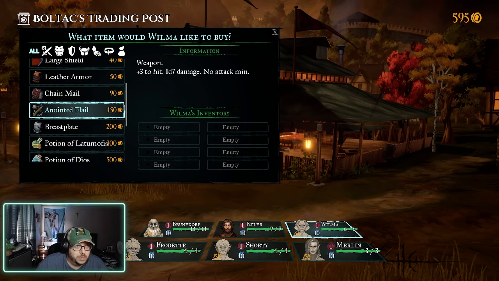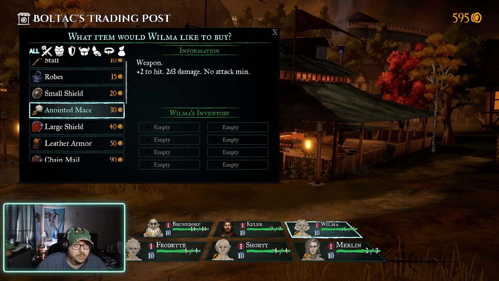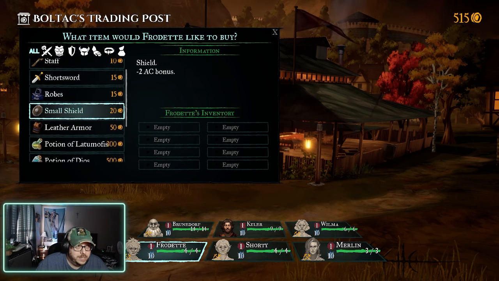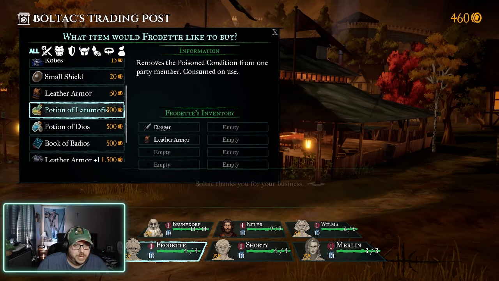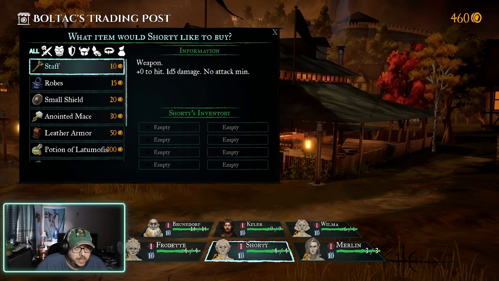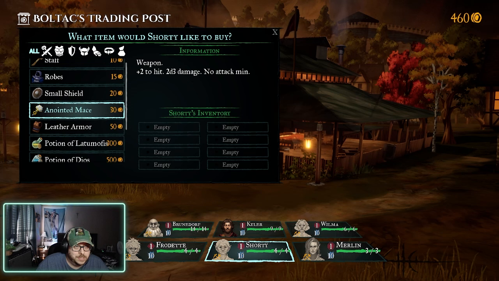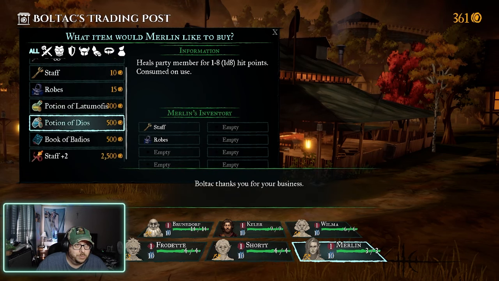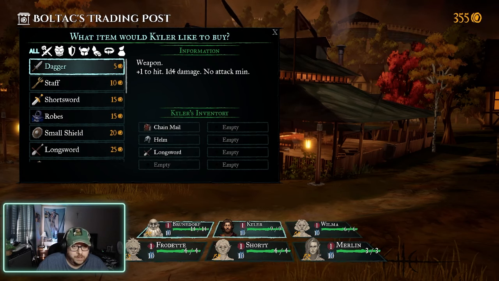Wilma's a priest. So we're going to go for mace or flail. +3 to hit 1d7 damage. +2 to hit 2d3 damage. So we'll go for a mace and a leather armor. We have Frodette here. We'll do a dagger. Leather armor. Probably should have bought chainmail for Wilma. Shorty is our bishop, right? I cannot recall. I think they can use a mace. Leather armor. Merlin will get a staff and robes. I probably screwed up and bought the wrong thing for somebody. We still have 355 gold.